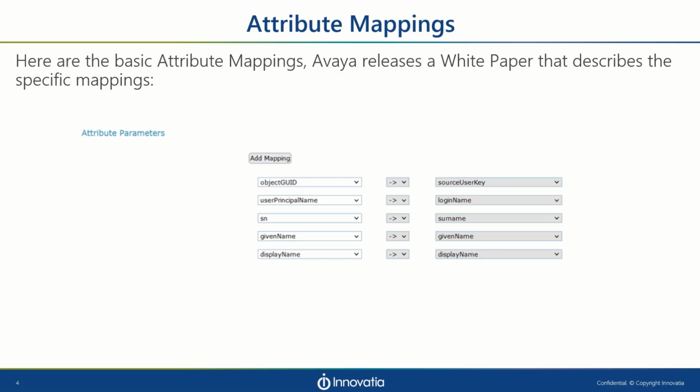So the 5 options on the left-hand side in the drop-down menus, those are 5 mandatory values within System Manager that need to have an assigned value. The mappings on the right are what the LDAP attributes on the left are being mapped to within System Manager. Without these mappings in place, System Manager will not be able to create users, because each of the values that you see on the left-hand side map to required fields when you create a user within System Manager. So, given name, surname, display name, and UPN and object GUID are all attributes within the LDAP server that map to the specific values you see on the right-hand side.